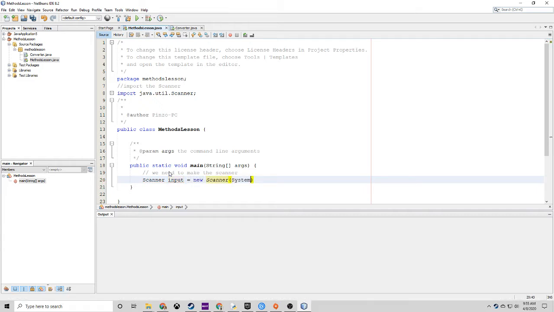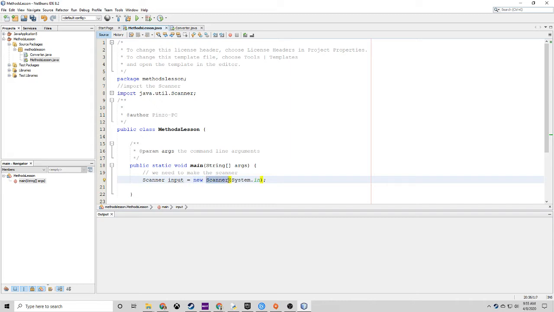And the really cool thing with Java is we start using these things that are made for us, but we don't really understand why we're using things like new Scanner. But we will, because we're actually going to make our own things. So the scanner is an object. Every object, you have to make a new one. Every time you're making one from scratch, you make a new one.